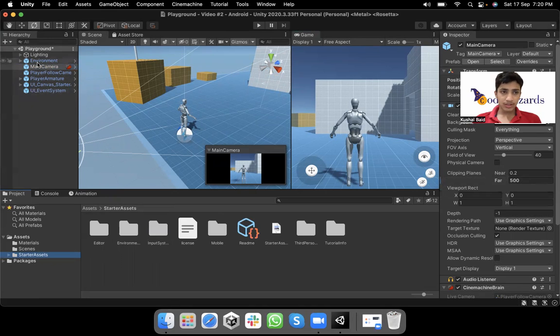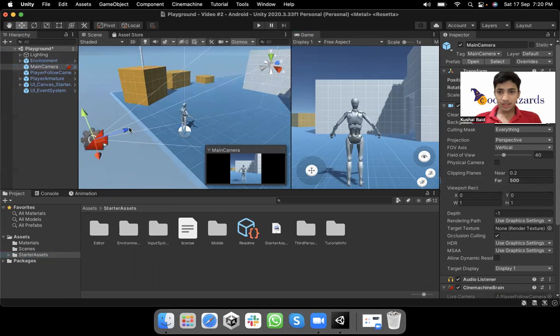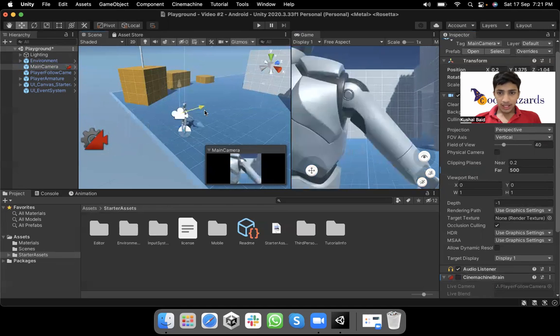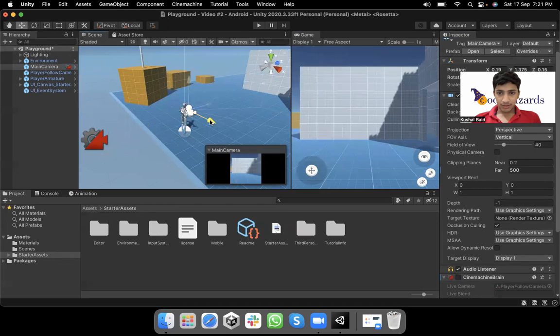Also, if you are using this asset, there is also a first person asset, which is similar. The meaning of first person, in a very small term, is that currently you are seeing a third person view where you are seeing the player from the back side. Like player is here and camera is at its back, kind of this thing. In first person, what happens is I will just disable Cinemachine. Camera is in front of this, the view is for the first person.